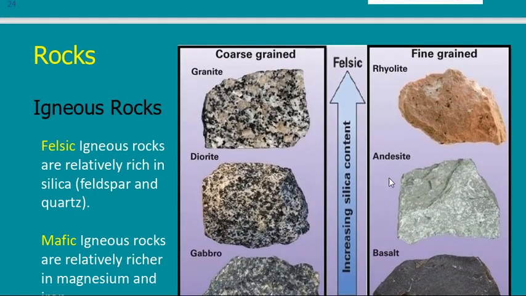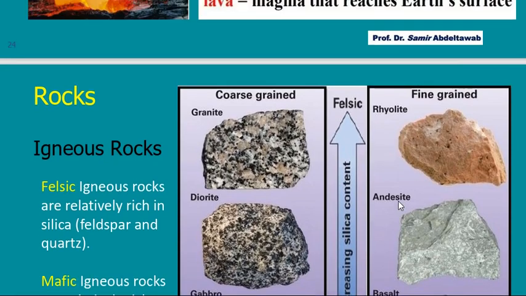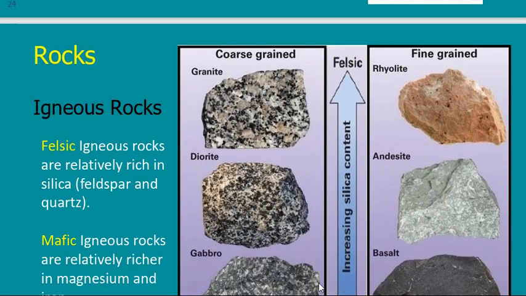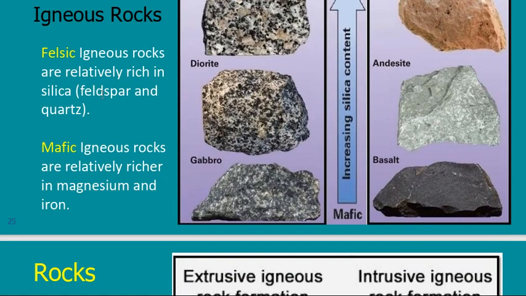This is a presentation for the grains of the soil and how strong it is. Coarse-grained, fine-grained, and which is strong, and of course, coarse-grained are stronger. Granite, diorite, gabbro, these are strong rocks. Fine-grained, rhyolite, andesite, and basalt are less strong.